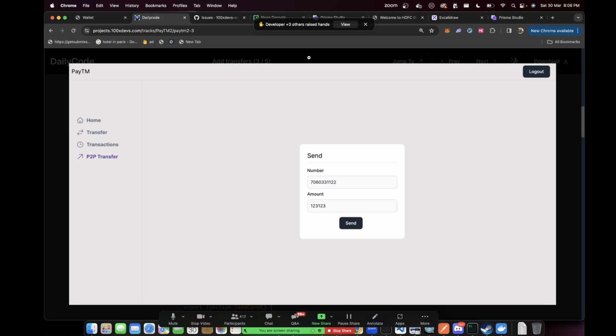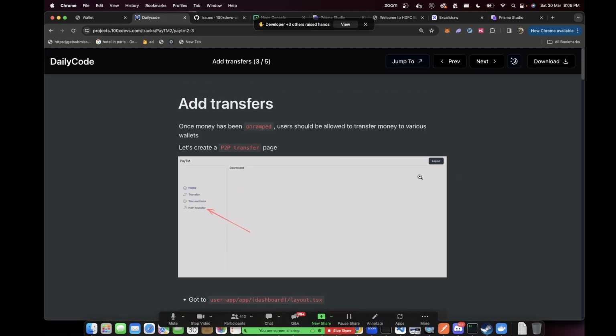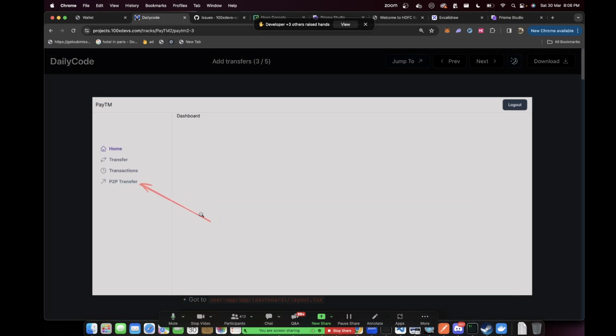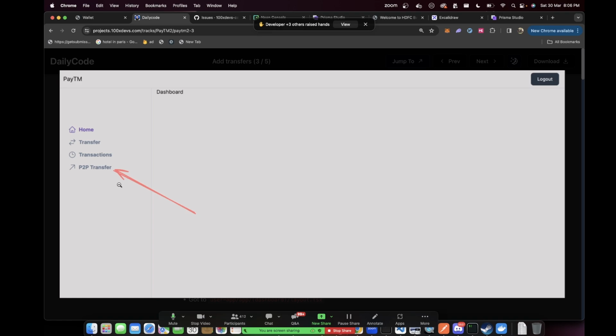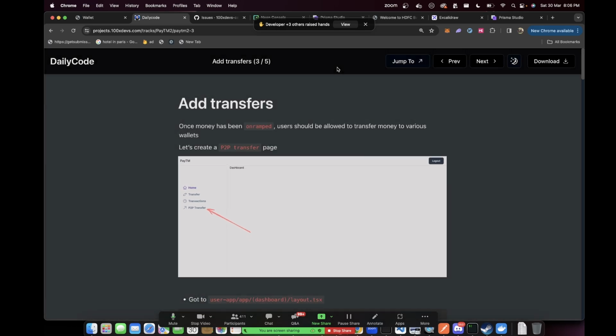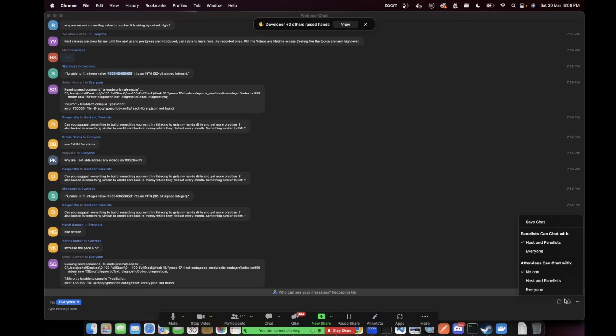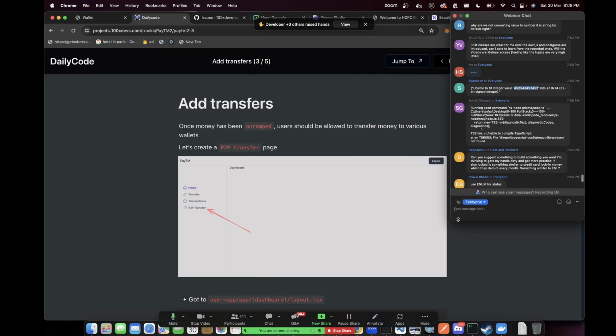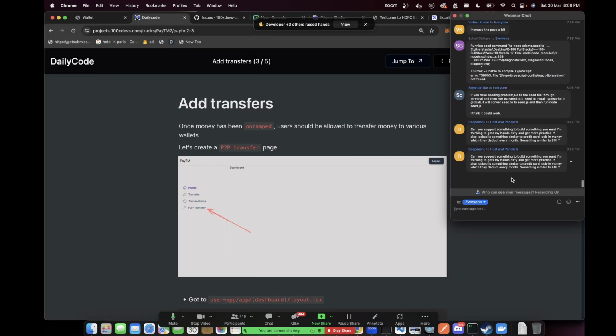Try to build this, everything yourself. Take 5 minutes, and at least this much try to create. How would you explore the code base to create P2P transfers? A new page that renders something here where you can put your logic eventually. This should be a hard task, considering not a lot of you have gone through the UI. So try that for 5 minutes, and then I will target this issue myself as well. I'll do it very quickly now, but you can take your time.